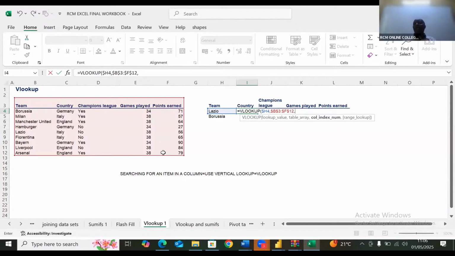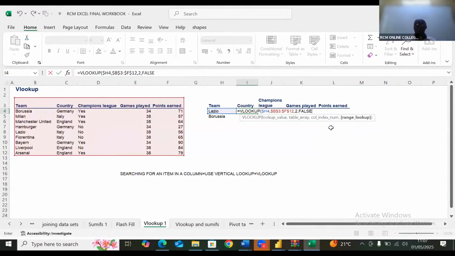Then we have, ladies and gentlemen, the column index. So column index, you see team, already we know the team they want us to look for is TOCO. This is column 1, column 2. So this is supposed to be column number 2, like that. So I'm following these parentheses here. Then I say comma, ladies and gentlemen. From there, remember in accounting, we normally don't want deviations. We want exact matches. So come and say exact match.